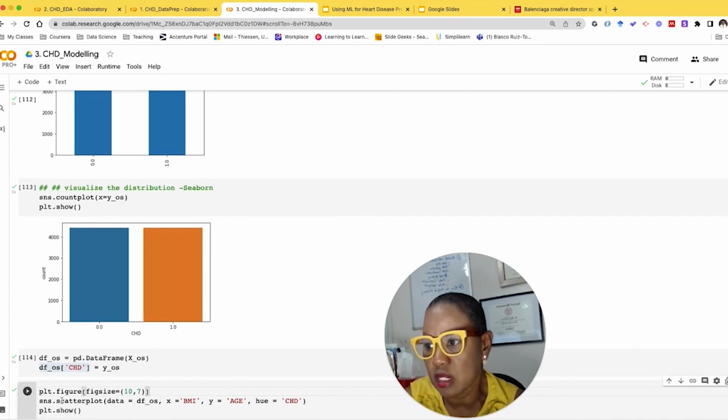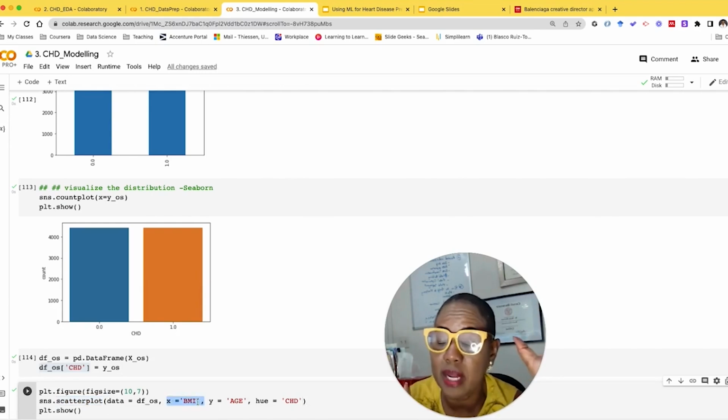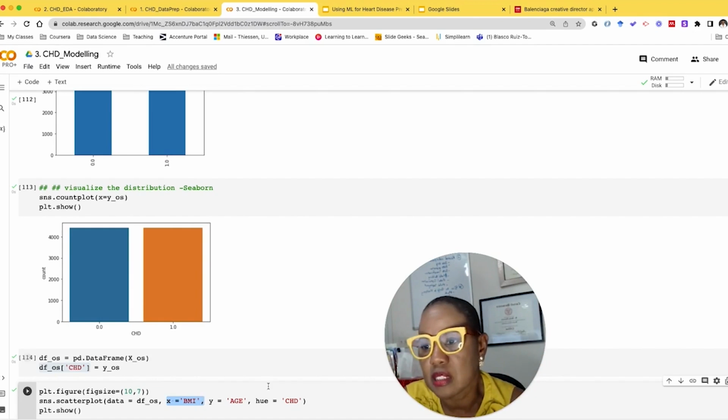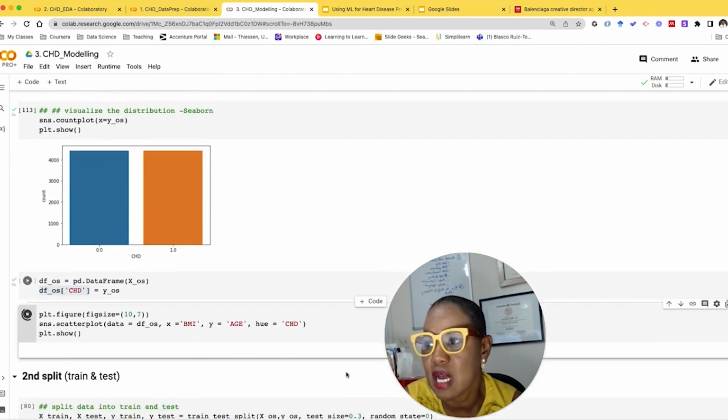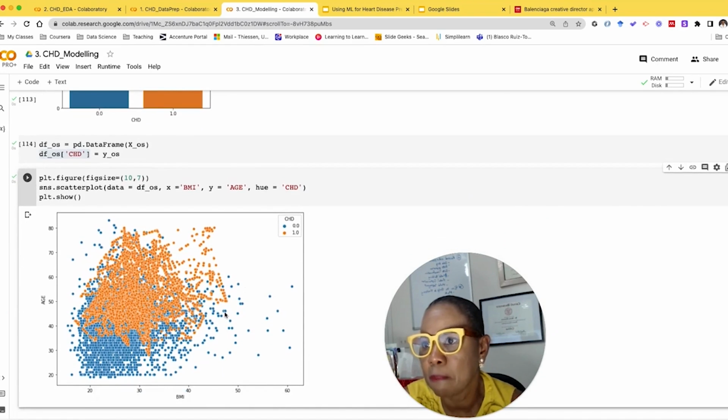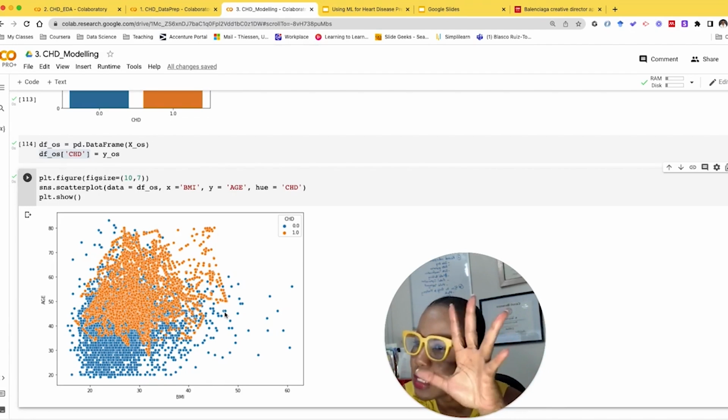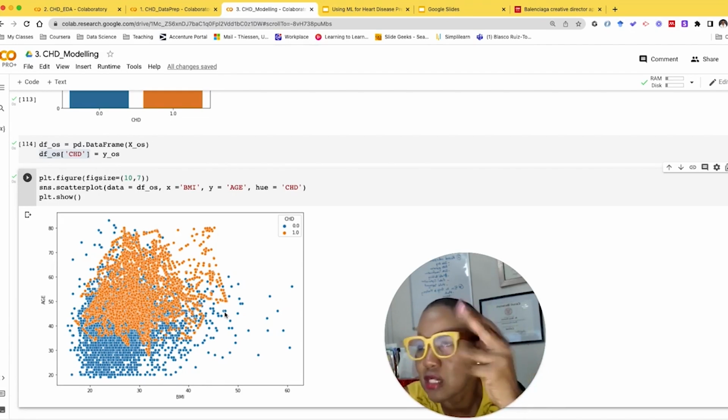So in this case, I'm creating a scatter plot with the data frame, and I'm using BMI. You can choose any one of the many variables. I'm plotting BMI versus age, or age versus BMI, because Y versus X. And I'm using heart disease as the hue. So when I plot that, I get this lovely scatter plot here. And what you see is all of the blues are the ones that did not have heart disease. And now the orange are the synthetic, well, mostly the synthetic observations. And so you can see how it's distributed as far as these two variables are concerned.